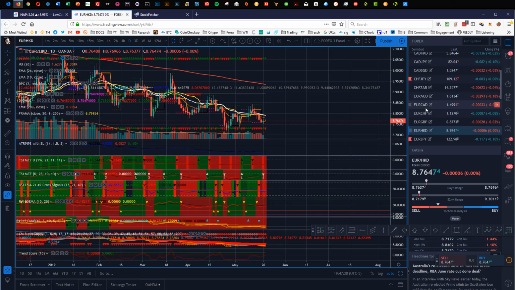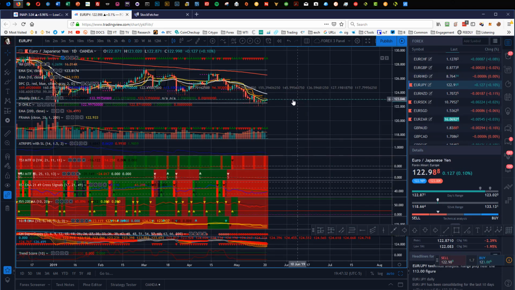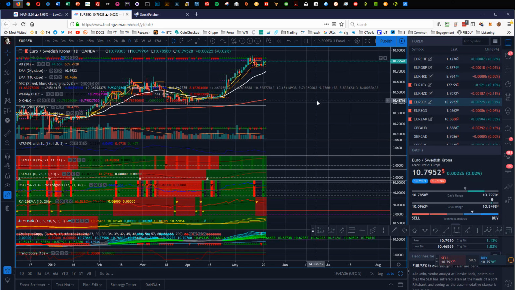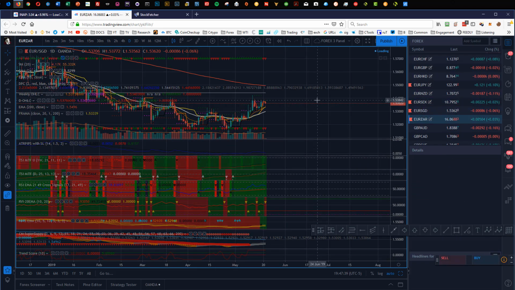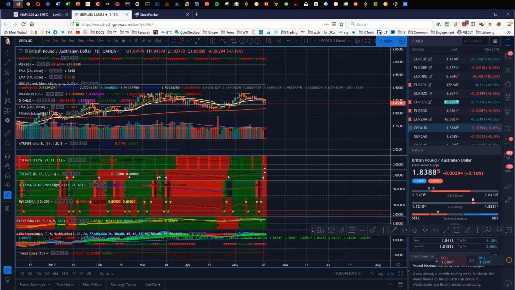All right. So you can see here on the watch list, I still have some more to go down. So let's go here, because here's the Japanese. There's no signal there. No signal there. No signal there. No signal. No signal. This one has a signal. So the British pound, Australian dollar, has a signal for a short. And it's two signals aligning. So I would take this short. So this would be GBP AUD. All right, so I have a signal to trade off of.